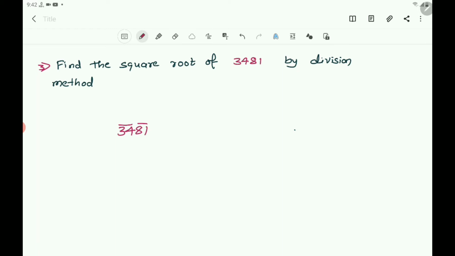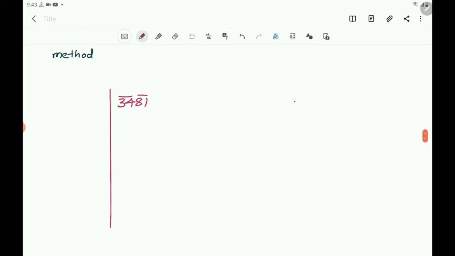Now here the first number under the first bar is 34. Consider that number and find the nearest perfect square to it. 34 is there, so you can take 25. That is 5 5s are 25, you take here. 34 minus 25: 14 minus 5, 9. 3 minus 2, 0. You take the digits under the next bar.